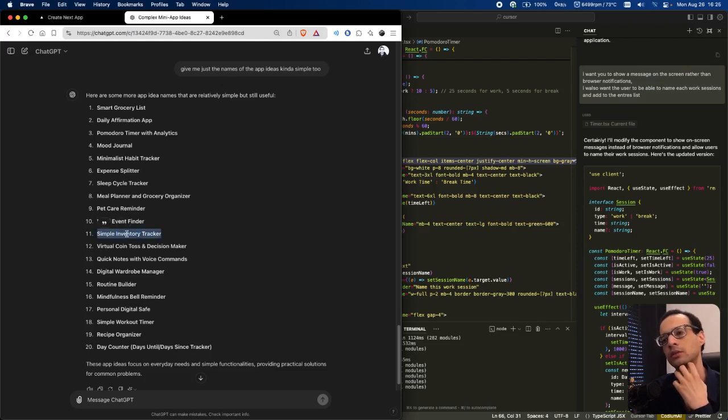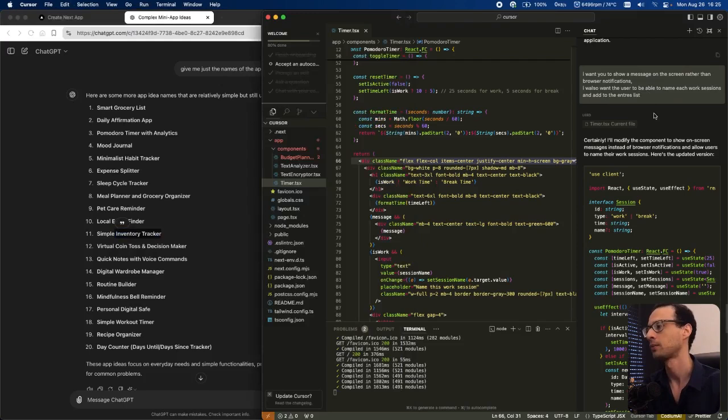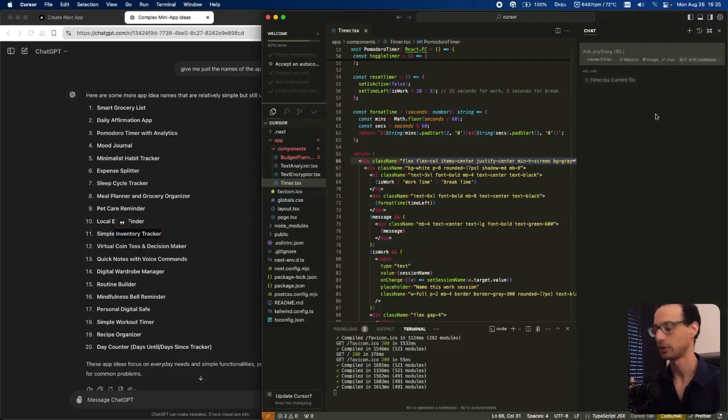This is a simple inventory tracker. Yeah, let's do inventory tracker. This can be a little bit more complicated. Okay, let's go, and I say I have a business. I have a warehouse with multiple products.